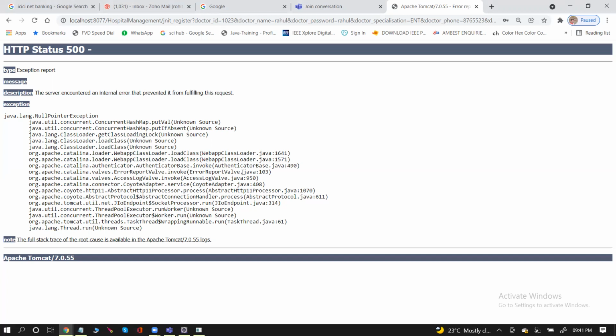See, you can see that in doctor_register, it got the doctor ID, all the values are visible, right? The status is saying 500, which means it's unable to find that.